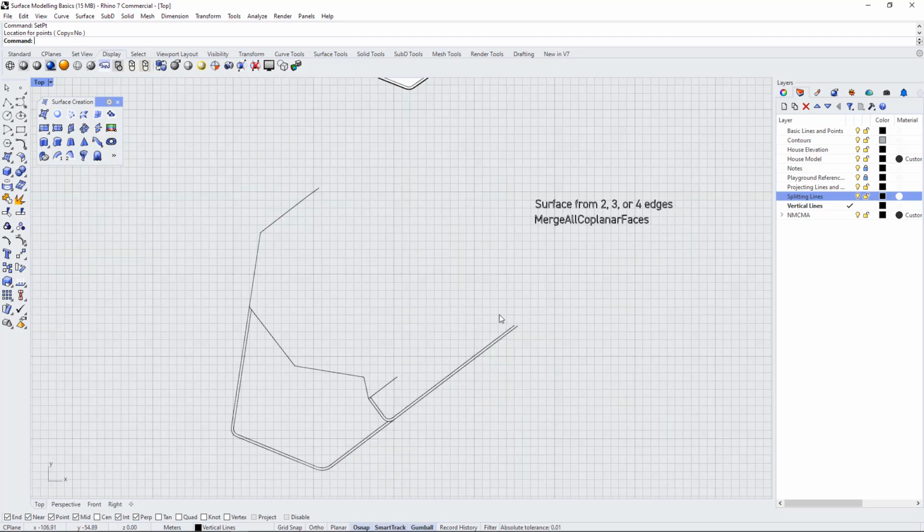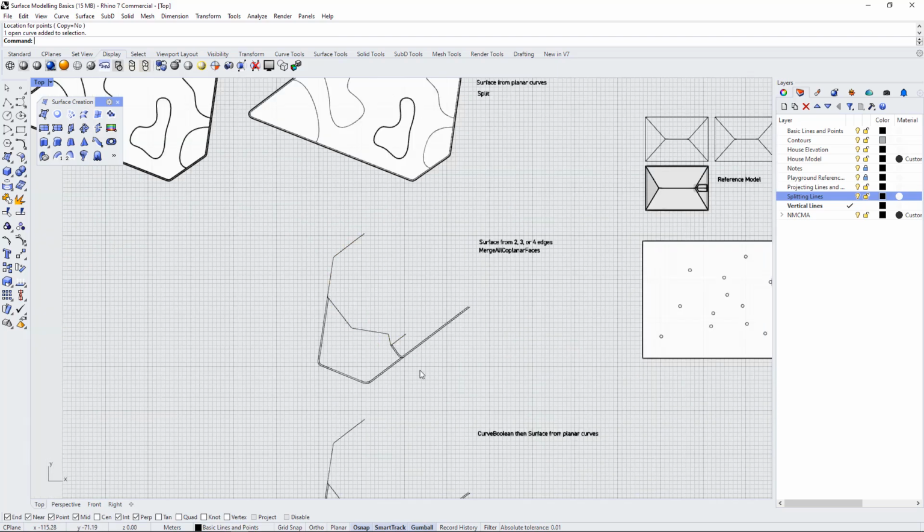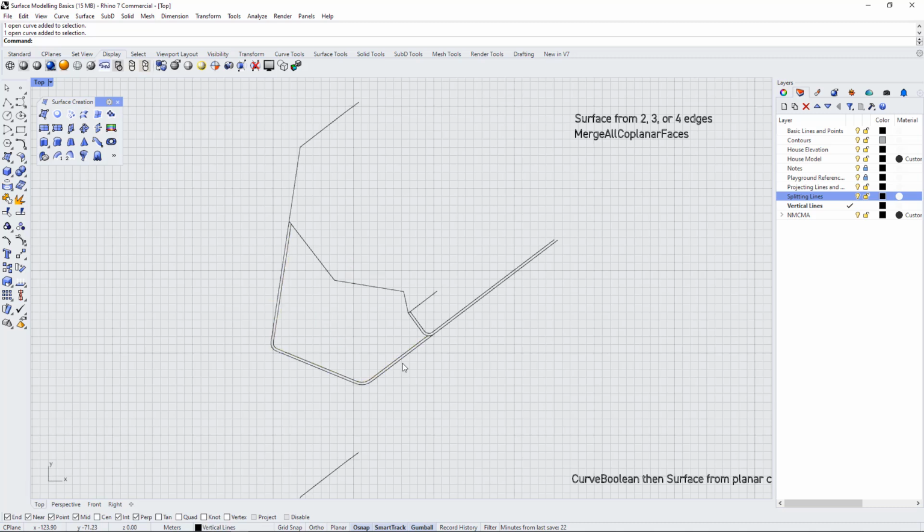All right, here we have a series of lines, and we have some offset edges here. We have a couple offset edges here, and they're all disparate. They're not all connected, but they do create an enclosed shape on the inside. So how would I create a surface? If I just wanted to create a surface from this internal shape here, how might I do that?